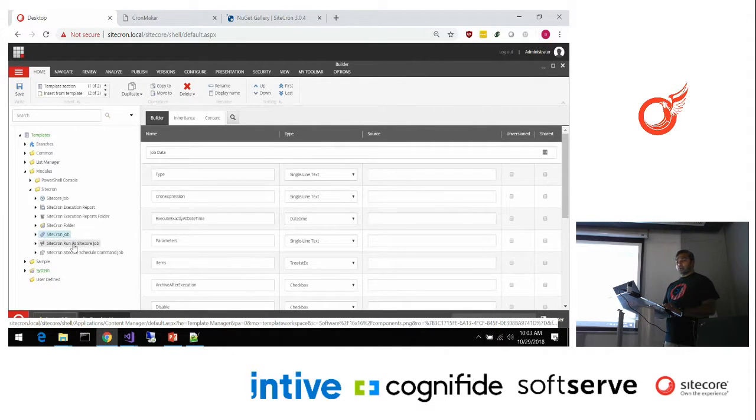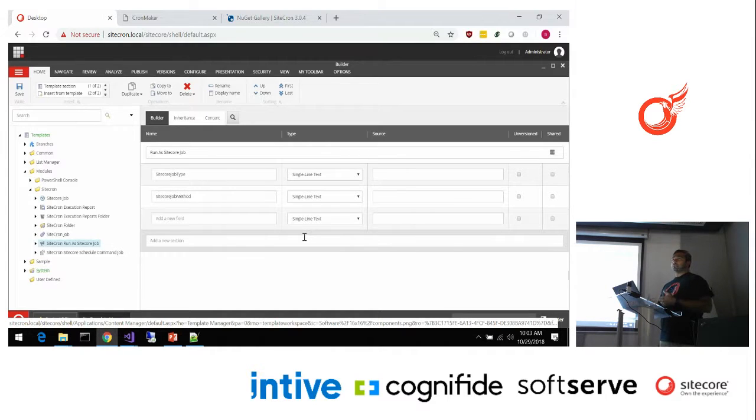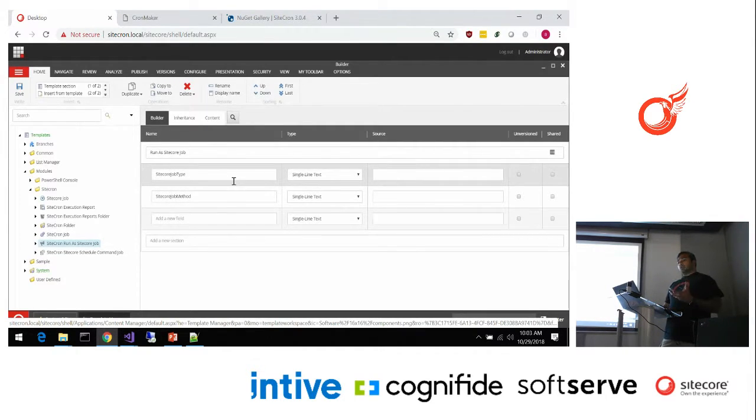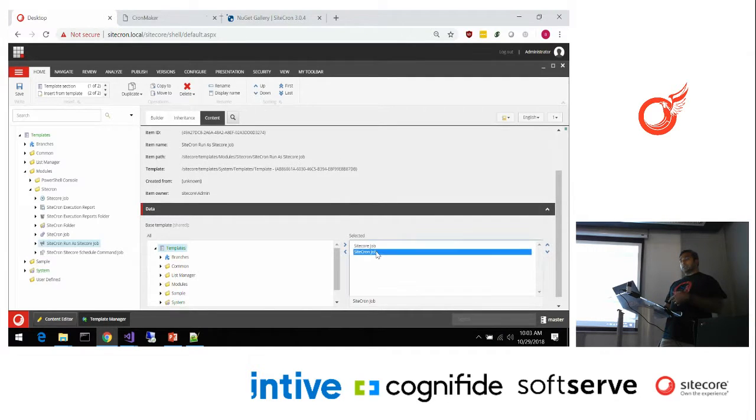But tomorrow you might have a need where you need additional fields to run your own custom job. When you write your own custom IJob implementation, maybe you need additional parameters. In this case, when I want to run a job like a SiteCron job as a Sitecore job, I need 2 additional parameters, but I need all the other things along with it. So all I do is I inherit the SiteCron job.